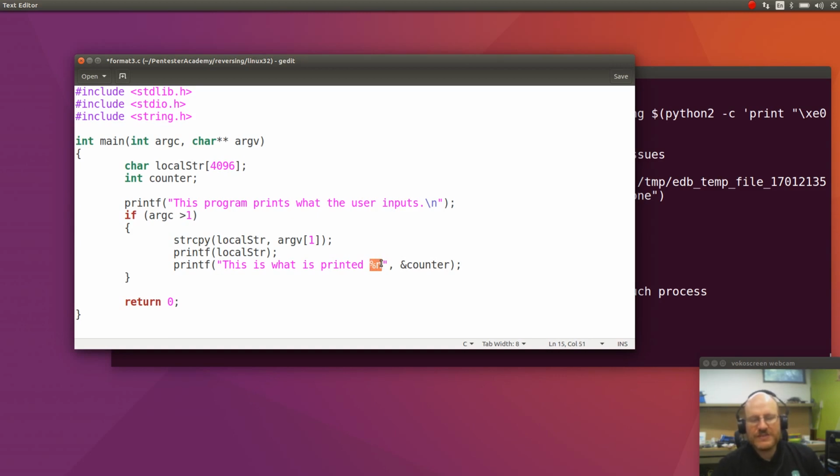So what we're going to do is we're going to use %n in order to write to a particular location, and we're going to change a value in that location. Now, here's the hard part. It's hard to put an exact value in that location because it's going to count the number of characters that were output.